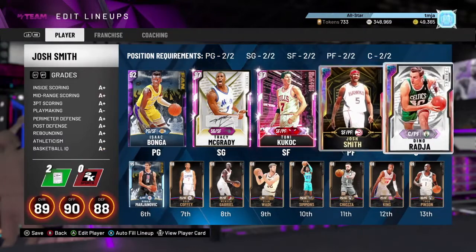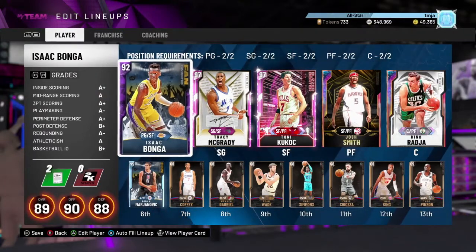Other than that, this is kind of another method I've been trying to use. I was using Isaac Bonga just because he's like a bigger point guard. This is where Draymond Green would be awesome to have.